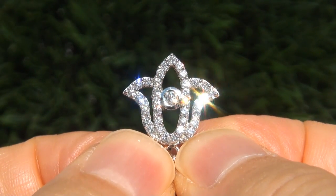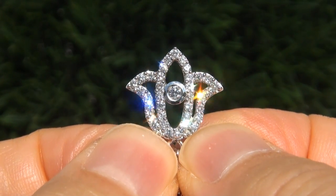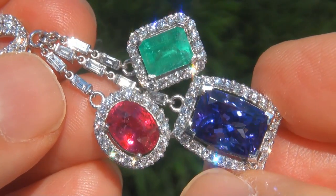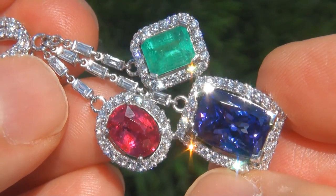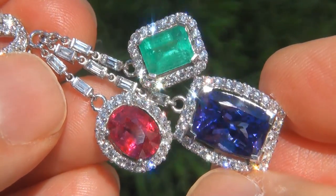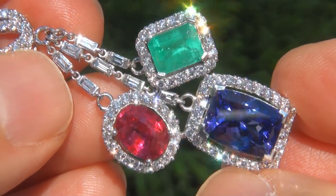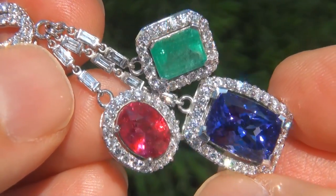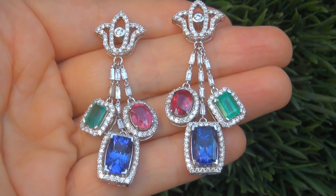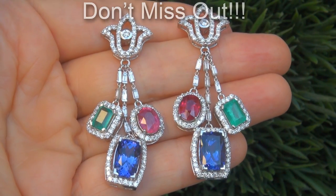At the request of our consignor, the immaculate showroom beauties must be sold immediately. Tanzanite, ruby and emeralds of this caliber are considered among the rarest of precious gemstones. Even more rare is to have the internally flawless VS to SI clarity, the big size and the most sought after exotic vivid colors. These are the biggest, best and only ones you'll find. This is the real deal, so don't miss out on your chance to own this prized estate treasure.